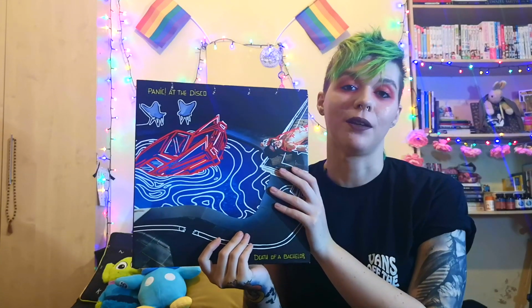Wow, I forgot what arm my tattoo was on. This Stay Gold tattoo I actually got this past summer to represent the song Golden Days, as it was my song of this past summer. It was my theme song for the summer, and yeah, very important song to me. Very great album. And I also have All My Friends We're Glorious, the live Death of a Bachelor tour album.